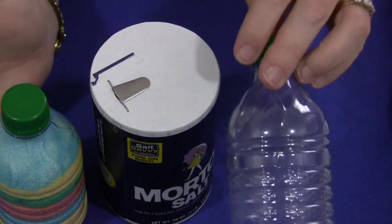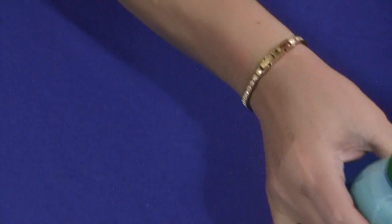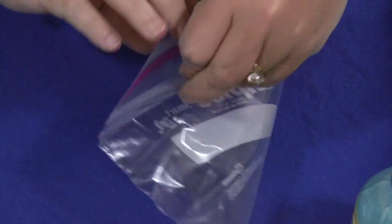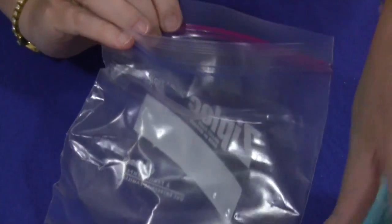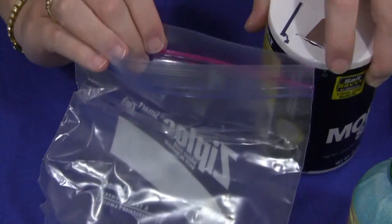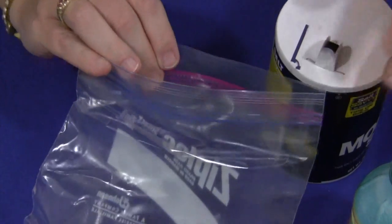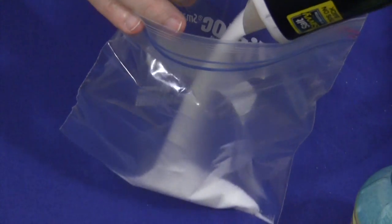The first thing you do is make your colored salt. I already have some made, but I'll go through the steps here. There are really no measurements, no certain amount of drops — it's entirely up to you how much you want to make, what colors you want, how vibrant or dark. So the first step is to take a Ziploc bag and pour some salt into it.